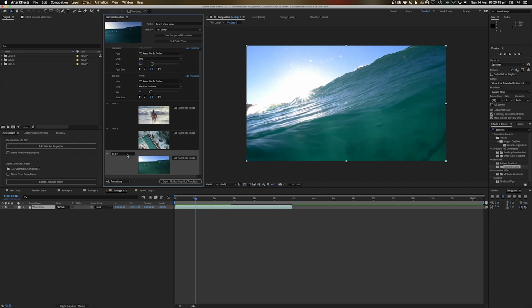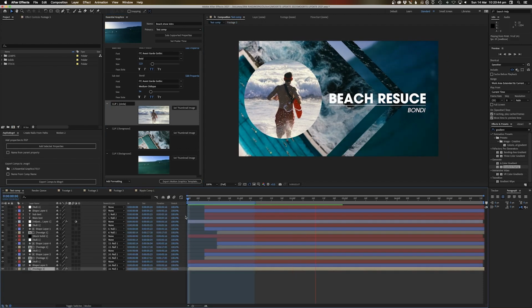Now I like to label it a bit more obviously than this. So we'll call this background. We'll call this foreground. Oops. Always nice to organize your layers. It's also for your own benefit as well. And we'll call this circle so people know which bits you need to replace. And that's pretty much as easy as it is.